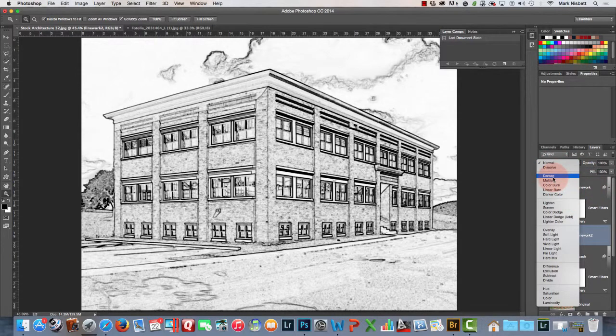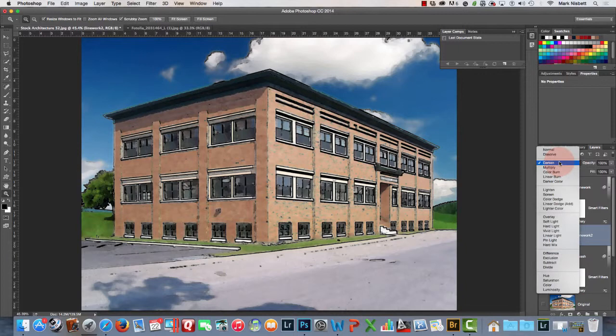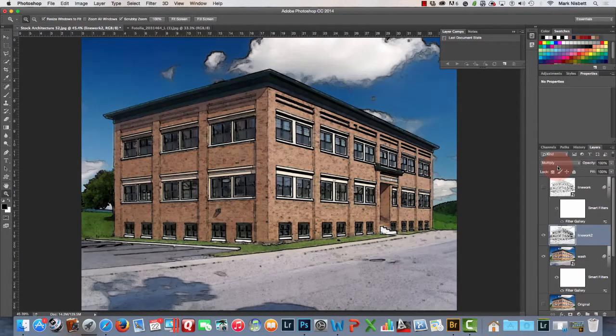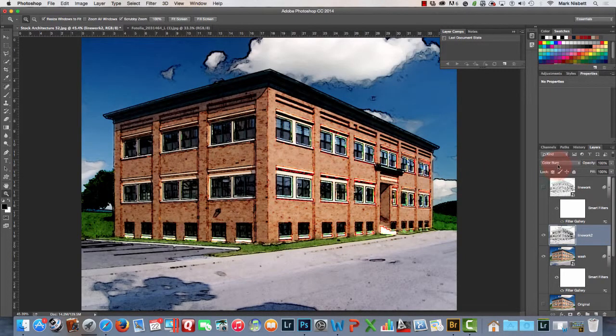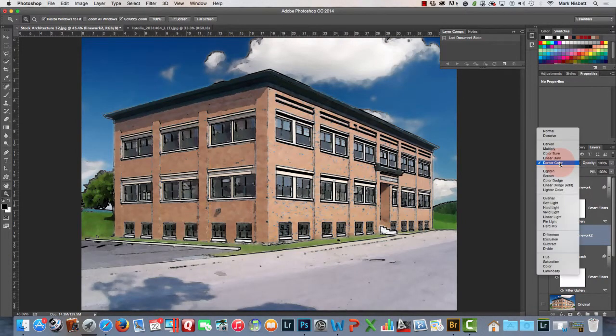So to begin with, I'll just click on darken, and what ends up happening is it's going to take the dark pixels and darken it to below, and it's taking the white pixels and making them transparent essentially, because white is the absence of color, and black is going to darken the colors. So you can see here when you use darken or multiply, see what multiply does. It looks a little bit better. Color burn, don't like that. Linear burn, yeah, not really. Darker color. And you can just go down through the list.